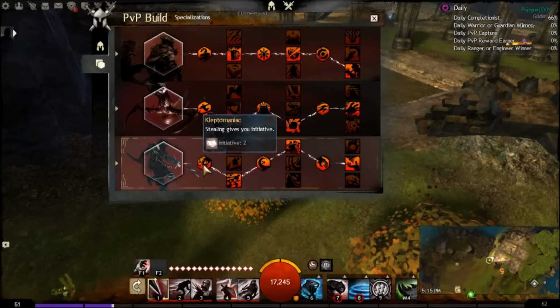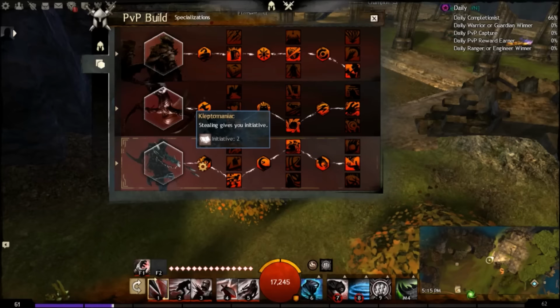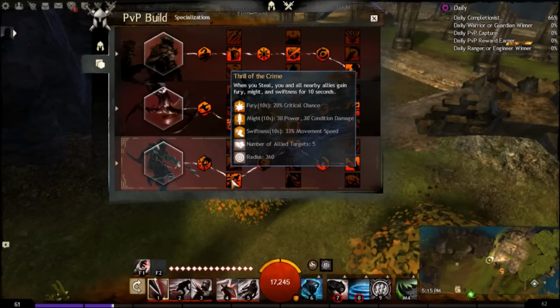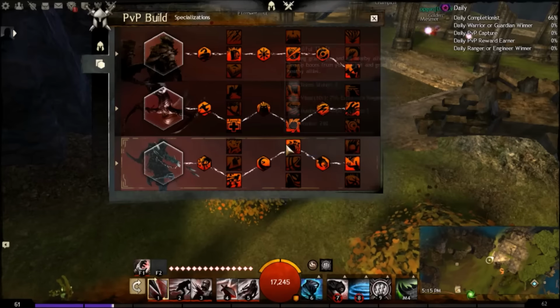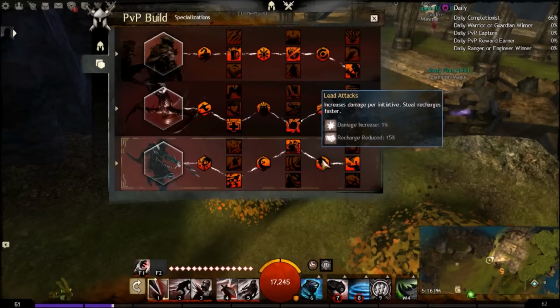Then onto Trickery. So Trickery, stealing, this is your stealing trait line, so steal gives you initiative. Then stealing gives you the following 3 boons to you and all your allies. Then increases maximum initiative by 3. Stealing steals 2 boons and gains vigor, so more vigor, more dodges, more survivability. Then more damage per initiative and steal recharges faster.